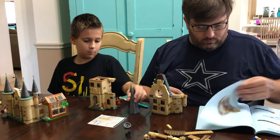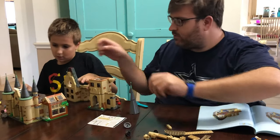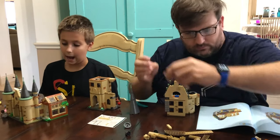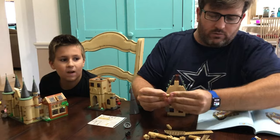Okay, anyways, I'm just going to place all the minifigures when we're done building.